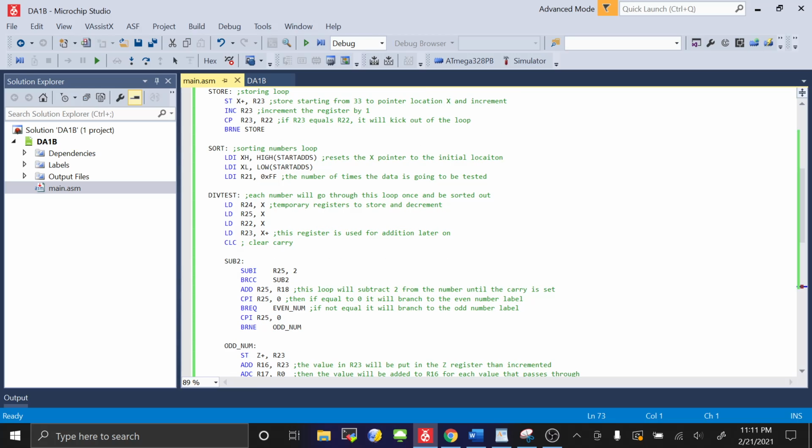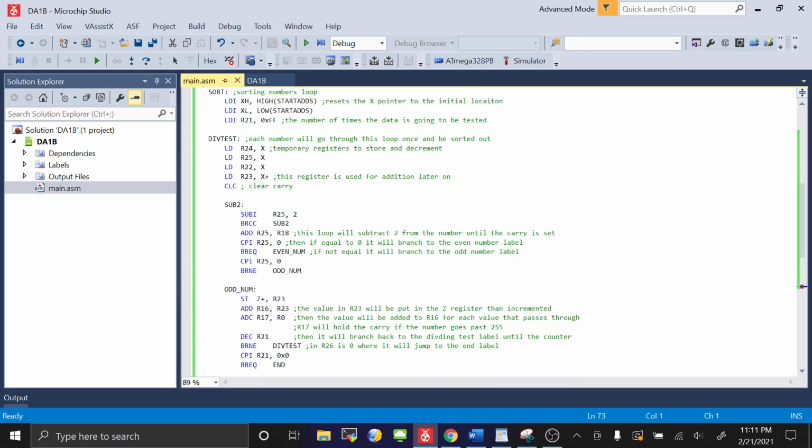Moving on, we'll have a sorting loop, and in this sorting loop we're just repositioning the high and low bits of the X registers, and we're also going to have this counter here, which is going to help move things along in the loops further ahead.